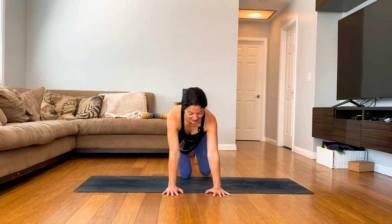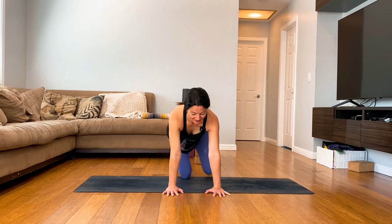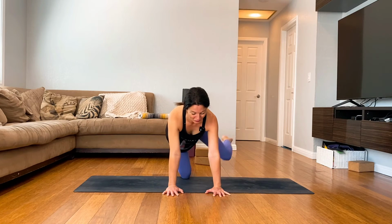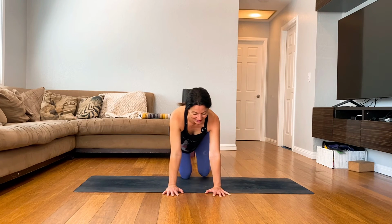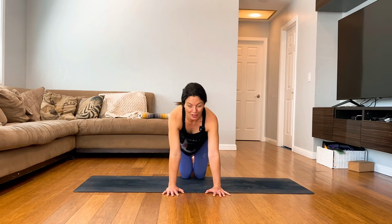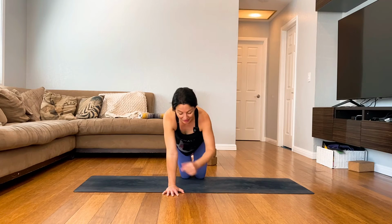1, 2, 3, 4, 5. And come to center. And bring your attention back to your breath. Still breathing through your nose. Even though your heart rate might be going up, you're still going to keep that nasal breath going.